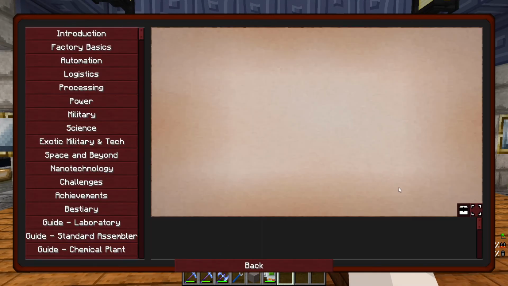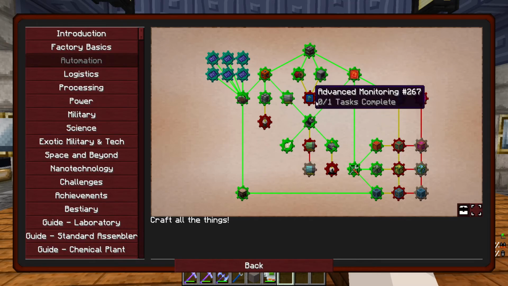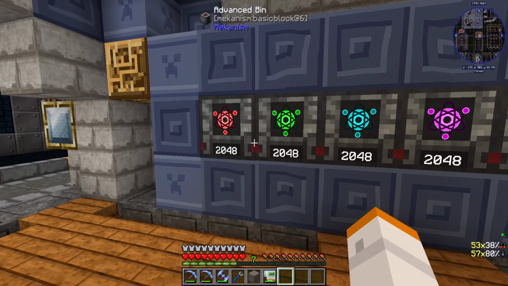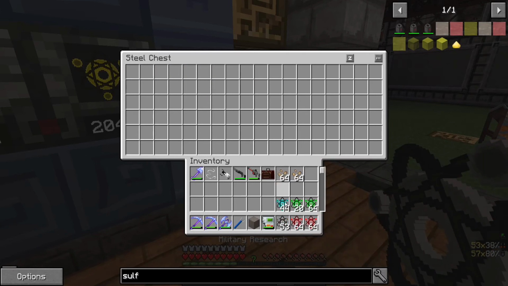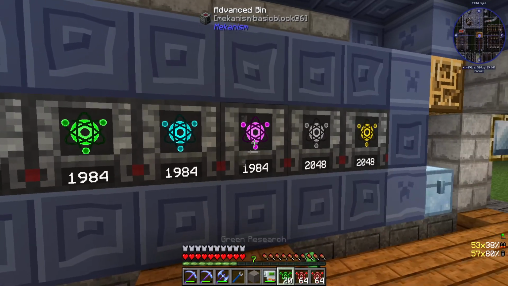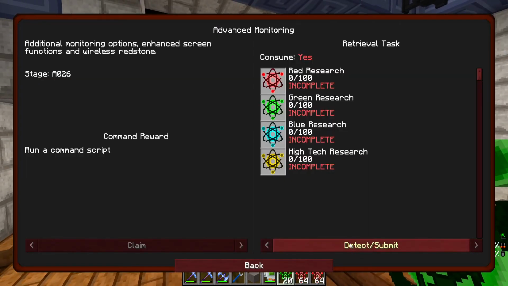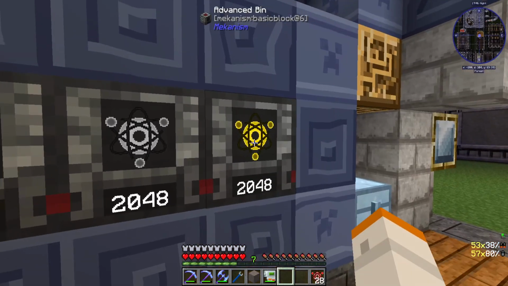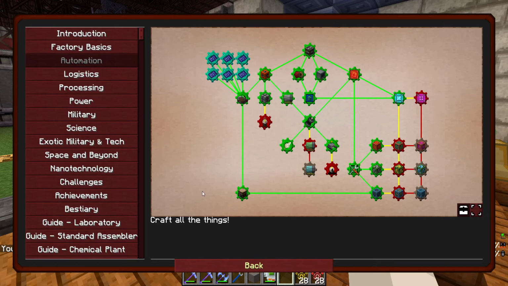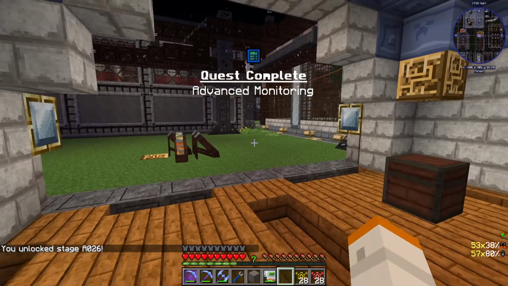So what I want to do today, for one, is work these two little guys out right here. I want the advanced monitoring because this is going to get me some wireless redstone. I have some leftover stuff from the mob farm. I don't think I'm going to need any of this, but anyhow, let's grab some of that, some of that, some of that, and do as much of that as we can. I need 100 of you. Detect. Thank you. Claim. There we go. Awesome. Hey, come on game. There we go.